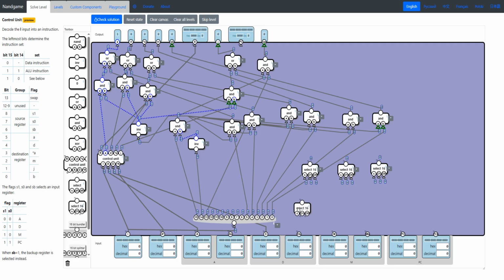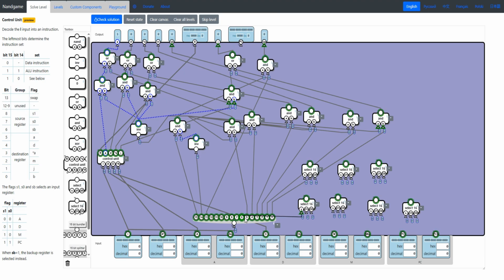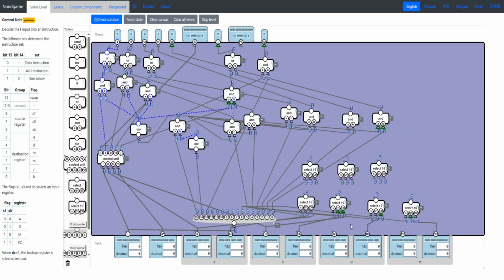So we'll grab a selector for each one of those and hook the switch up to bit 6. And that's going to be for all of them. If bit 6 is on, we want to select the backup for the register. So this first one will hook up D1 to the backup for A, which is AB. The second one will hook up to DB, third one to MB, and fourth one to PCB. And if it's off, if this is 0, then we want to just select the register itself, not the backup. So D0 will go to A on the first one, and the second one, D0 will go to D, third one, D0 will go to M, and the fourth one, D0 will go to PC.